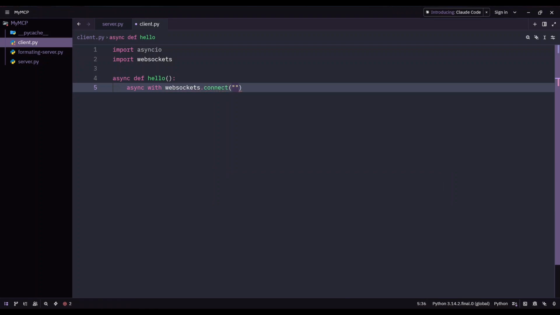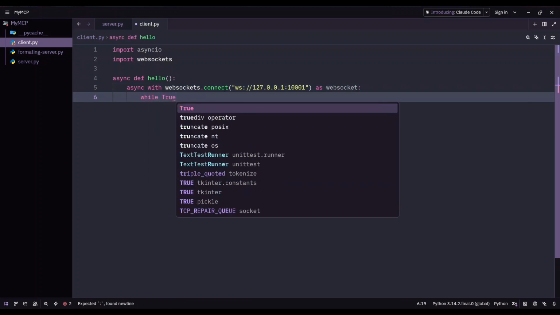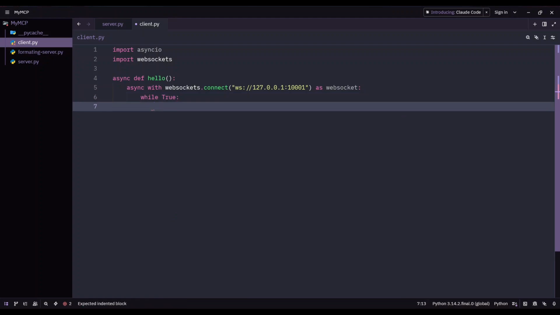We are going to provide the WebSocket URL, so ws://127.0.0.1 on port 10001. Okay, as websocket. Now, while True, this is going to be an infinite loop too.